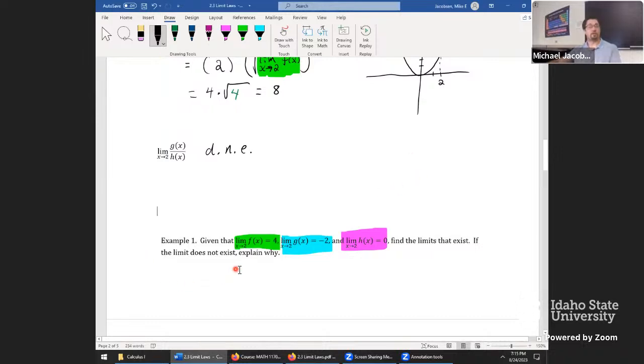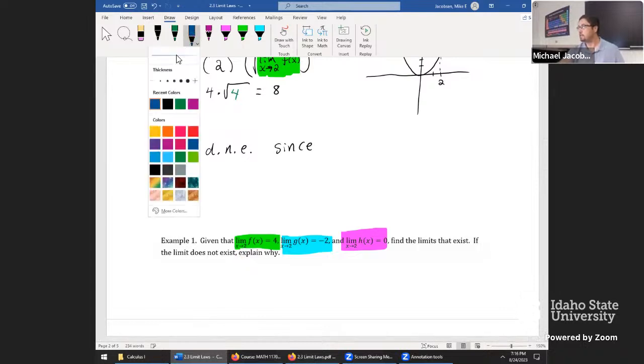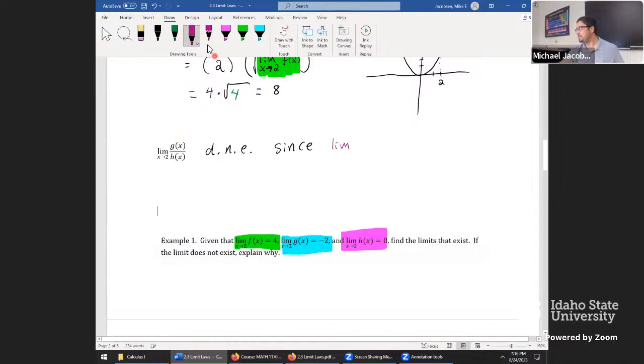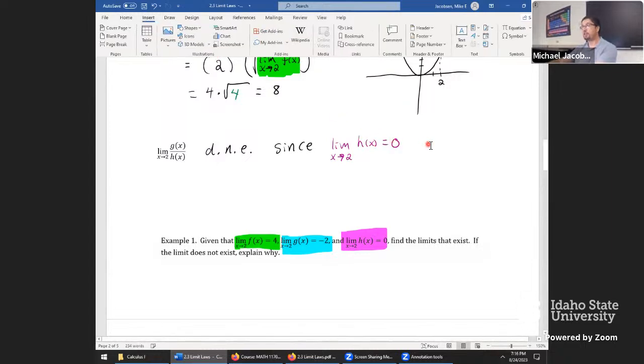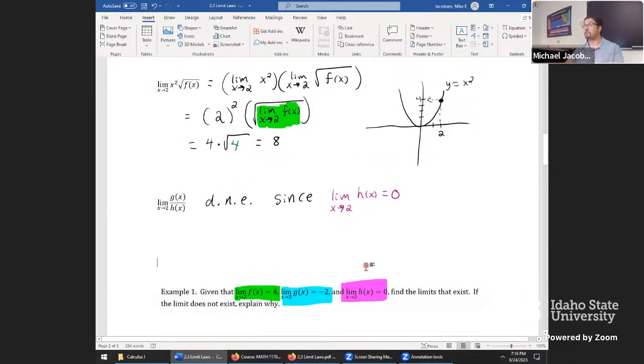If I look at the instructions, it's told us to briefly explain why if something doesn't exist. And it really can be pretty brief. You can just simply say, since the limit as x tends towards 2 of h of x is 0. You could also say, and h of x is in the denominator, but it would be okay if you left it right there. I'll assume you mentioned that because of h being in the denominator. So it's only because that went to 0 that means the whole thing just doesn't exist. Well, any questions at all, folks, on running through these so far?